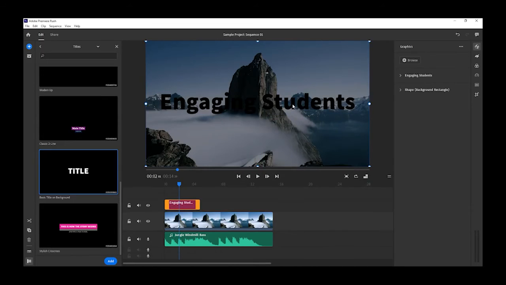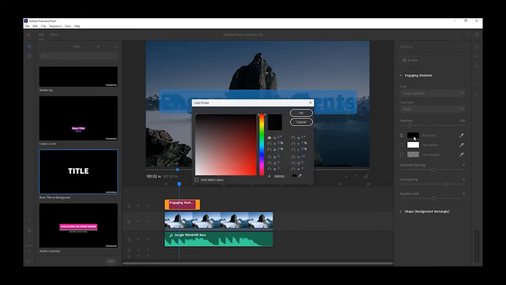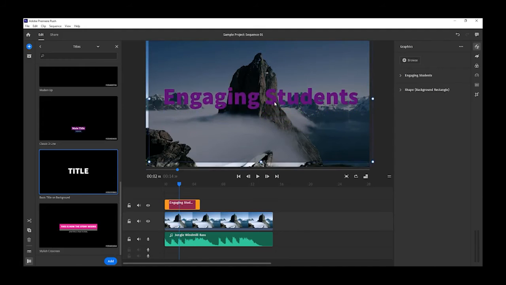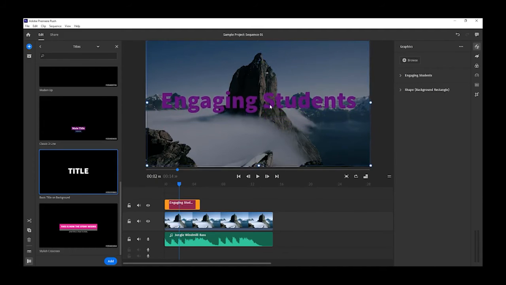That doesn't work, so I want to come back on here and I can select any color here. I can customize my color by putting in a hex code here. Let me go ahead and go with one of my favorites, purple. Hit OK. And now I can see that that is laying over.